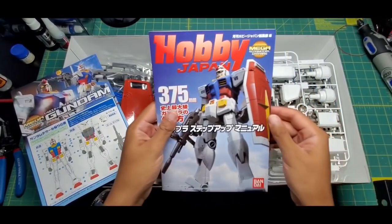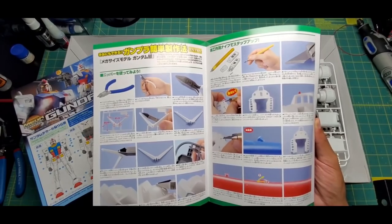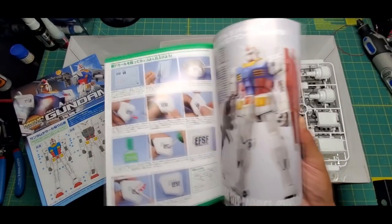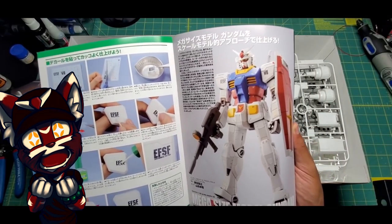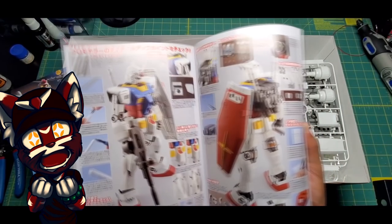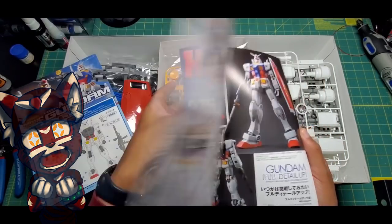Now, this is where I tip my hat to Bandai for actually thinking outside the box for once. They gave you this beautifully well thought out instruction manual on how to cut the pieces out, how to apply the waterslide decals, and how to actually paint the RX-78-2 Gundam correctly. That is beautiful. Good on you, Bandai. Please make more of these for the next model kits.